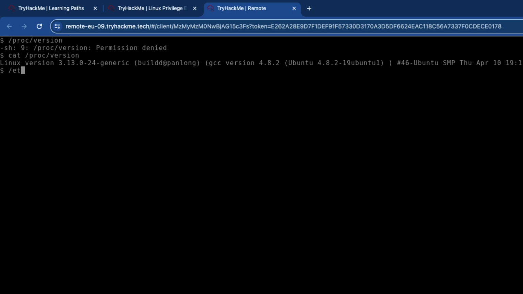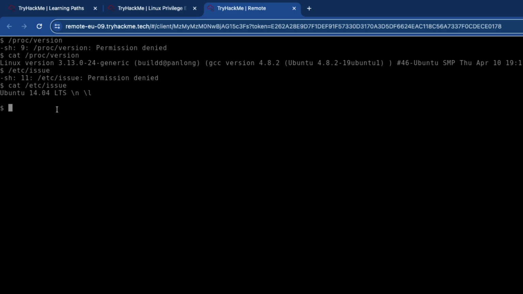So another one is /etc/issue. And this is another one of those that is denied. But if you do cat /etc/issue, it should be able to read it for you. And it gives you the Ubuntu version of the system. It basically says systems can also be identified by looking at the /etc/issue file, which contains some information about the operating system, but can easily be customized or changed. So while on the subject, any file containing system information can be customized or changed. For a clear understanding, it's always good to look at all of these things.